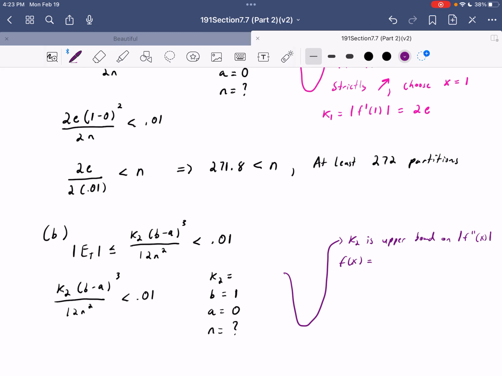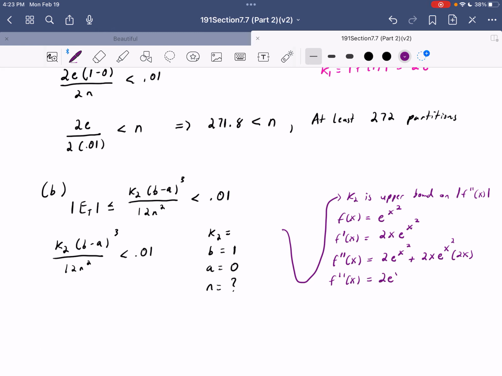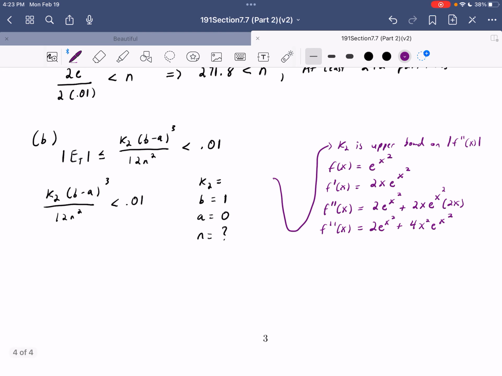We know that the function is e to the x squared. We just determined that the first derivative is 2x e to the x squared. If we do the second derivative, unfortunately, this does require a product rule. If we take the derivative of this piece, we get a 2, so we get 2 e to the x squared. And then the other one is 2x, and when we differentiate the e to the x squared, we again have to use chain rule. We get another factor of 2x there. Putting all that together, that's 2 e to the x squared plus 4x squared e to the x squared. So a little bit messier for the second derivative here, but we got it.